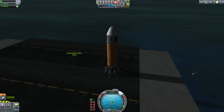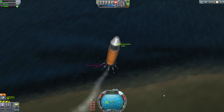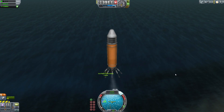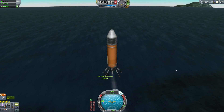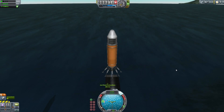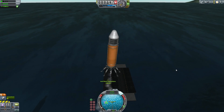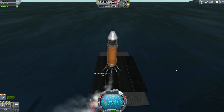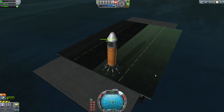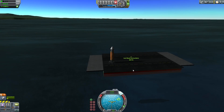And here we go - bingo! First successful landing on a barge. After a bit of practice, I actually start to get pretty good at this. For a time I was thinking I would write something in Kerbal OS to automatically target the object and touch down on it, but I figured with the correct instrumentation and enough fuel it was going to be entirely feasible to touch down on the Just Read Instructions. The only problem was that my targeting vector was off-center, so I needed to fix that in the final version. Almost falling over, but thankfully reaction wheel spam saves the day.